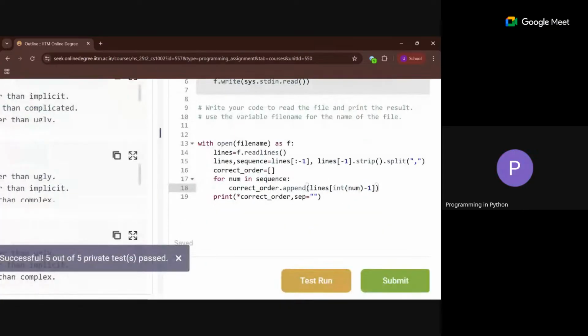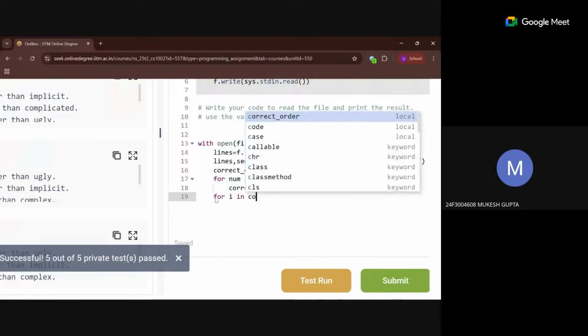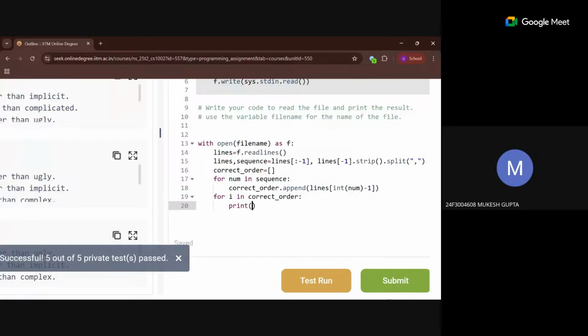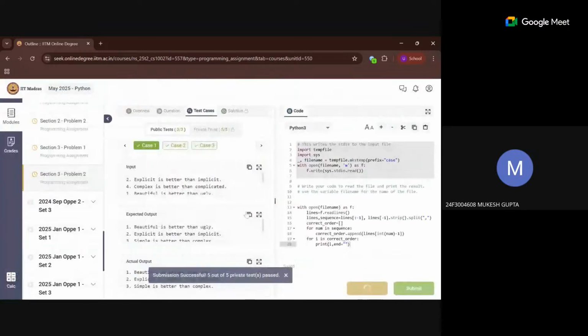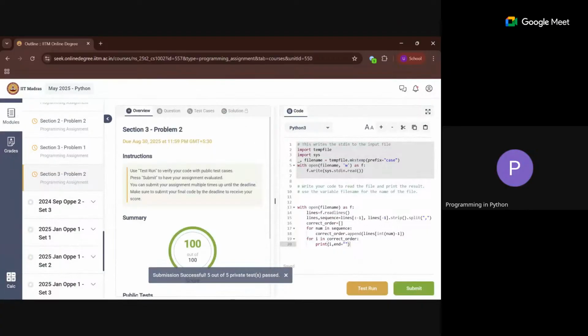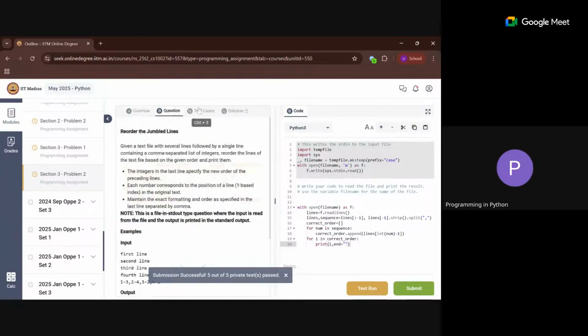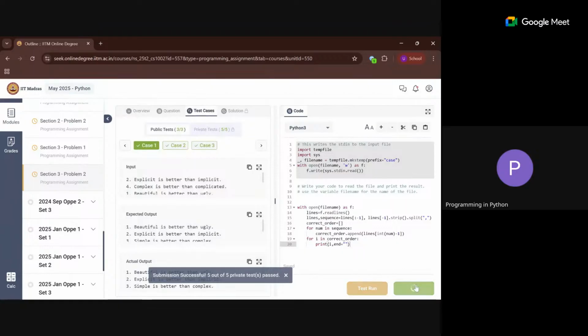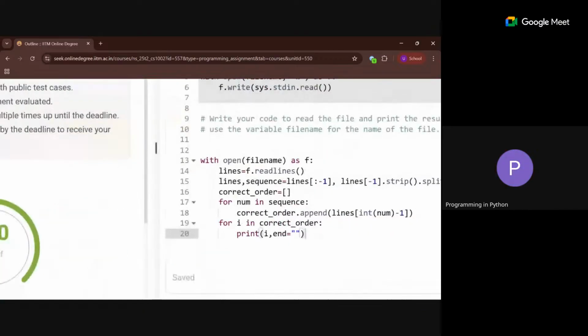Is it clear? Minus 1 lines. Yes. Okay. See, again, I got all the cases right.